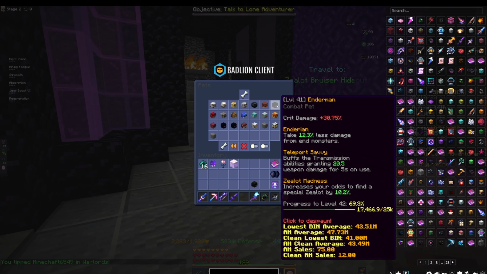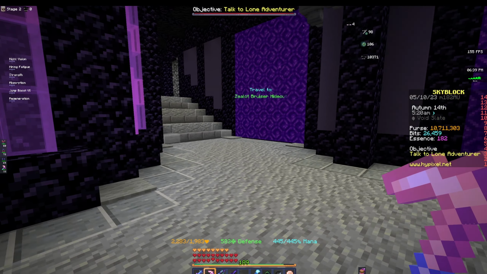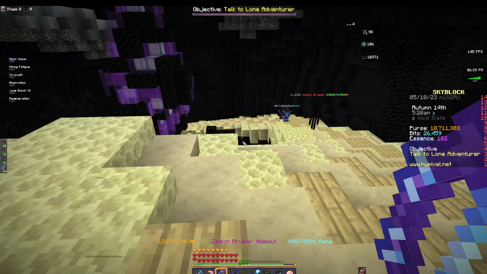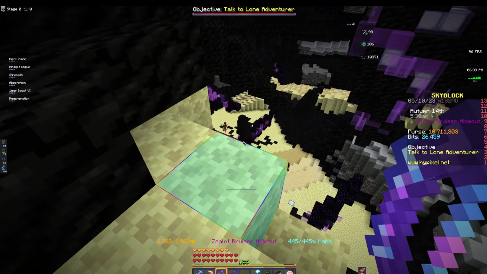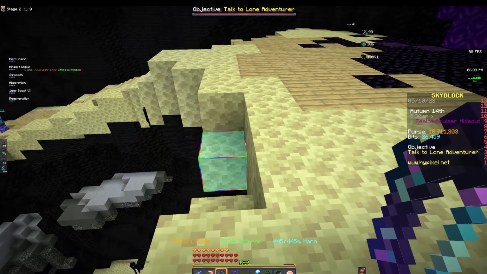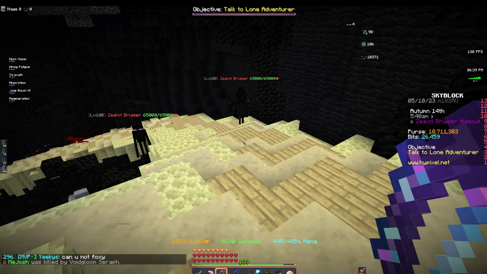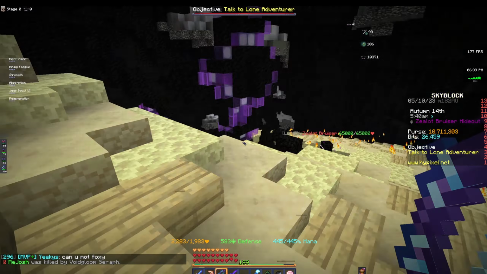So now that we have our Zealot maxed out and we have our brand new legendary Enderman pet, we are going to be farming bruisers for 1 hour. In the previous video, when we did this with an Aurora staff and no Zealot and no Enderman pet, I think we made around 5 million per hour. I am honestly expecting this to be more than triple that, so we're gonna find out.